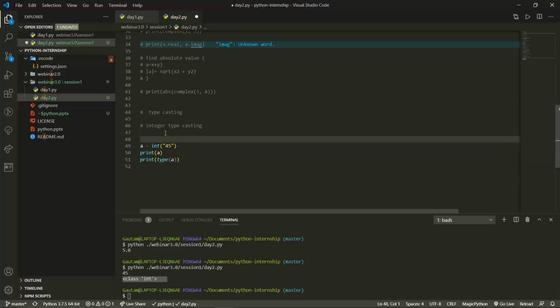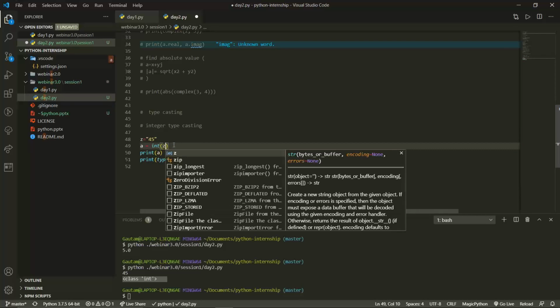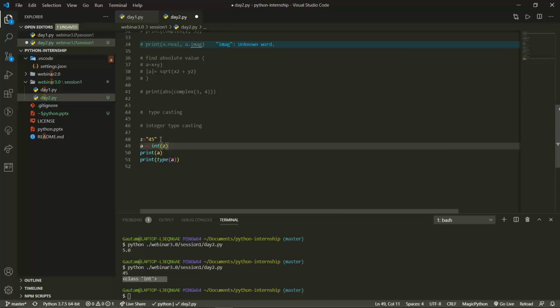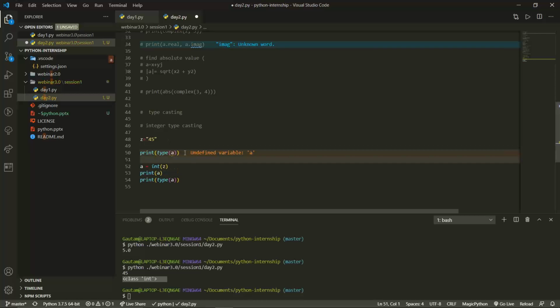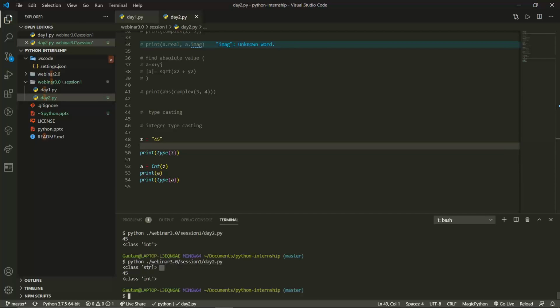Okay, but if you want to check it, we are storing it in z equals 45 in a string format, "45", and I'm just passing the variable name z over here, so that we are passing the "45" string. I will also print this line, so that I could find the type of z before, and the type after I converted it by typecasting. Okay, so I will just print this. You will find that beforehand it was a class of string, but after this it is a class of int. Okay, so this is how things get changed.